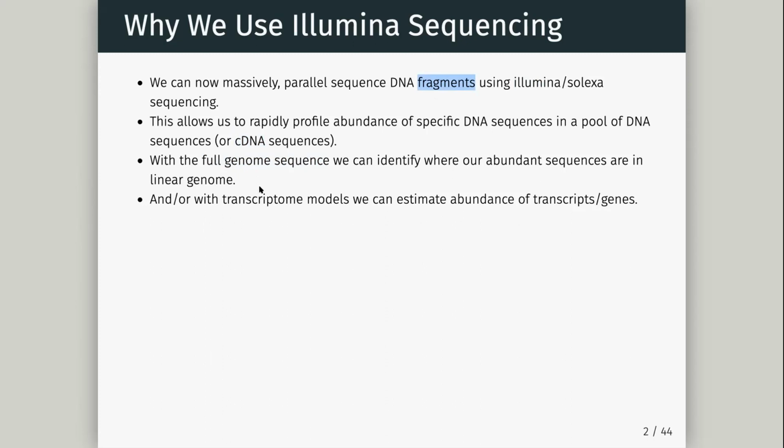That's kind of useful. Whether the sequence in our sequence differs from the main genome, or even in combination with transcriptome models, we can actually estimate the abundance of transcripts, genes by, say, capturing the cDNA, sequencing it, mapping it to our full genome, seeing which land inside transcripts or genes, and using that as a proxy for abundance, expression.